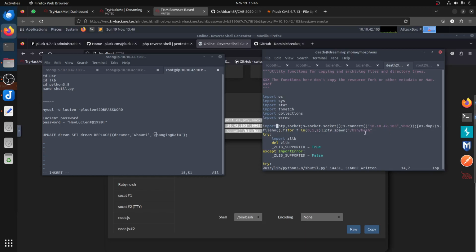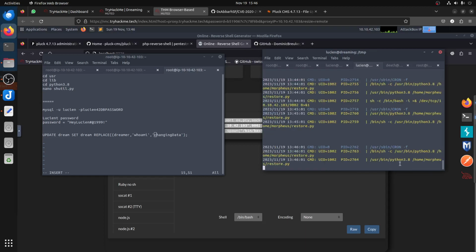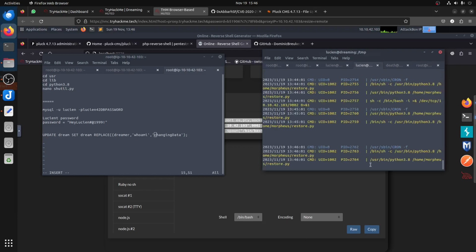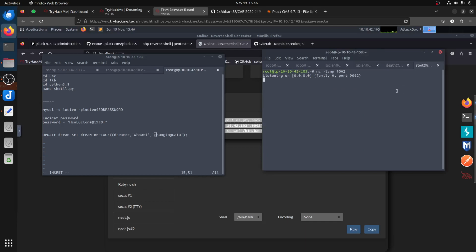Let's experiment. It's good learning. But can it run directly in one line like that? Let's see. The listener is on it, listening on port 9002. What happened here?